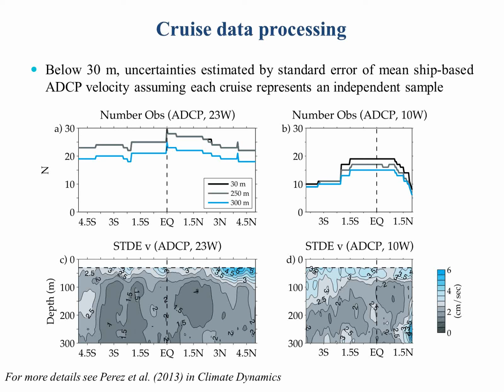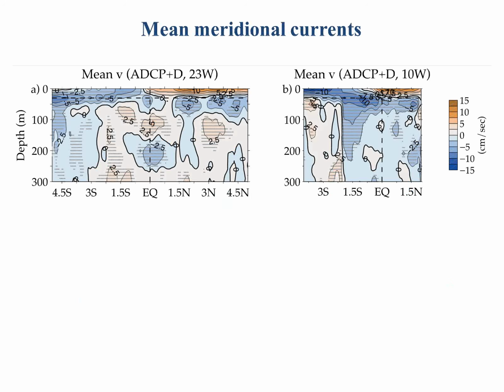Above 30 meters, what we do is different. For the drifter Argo measurements, we have an estimate of that error. So what Verena did was she ran the extrapolation and the Gaussian interpolation with the drifter means, and then she added an error proportional to the drifter error. And she did that 1,000 times. The uncertainty in the upper 30 meters is then 2 times the standard deviation of all of those realizations. So it's a little bit different, what we did in the upper 30 meters. I can tell you plenty more about that if you want to ask me about it.